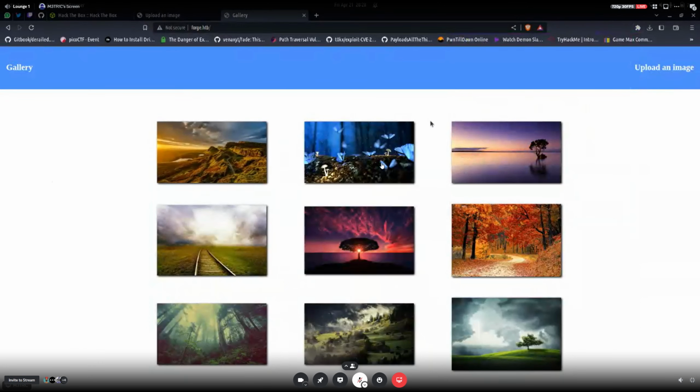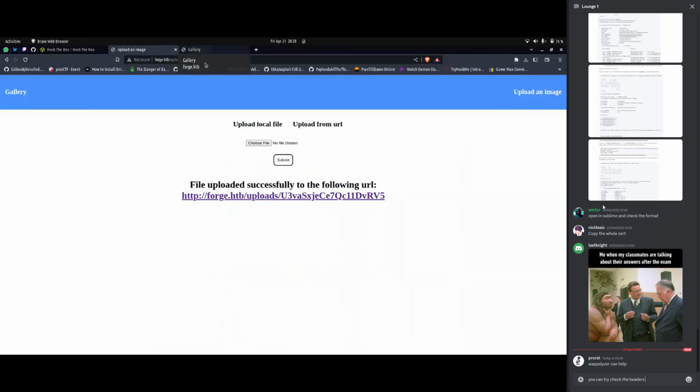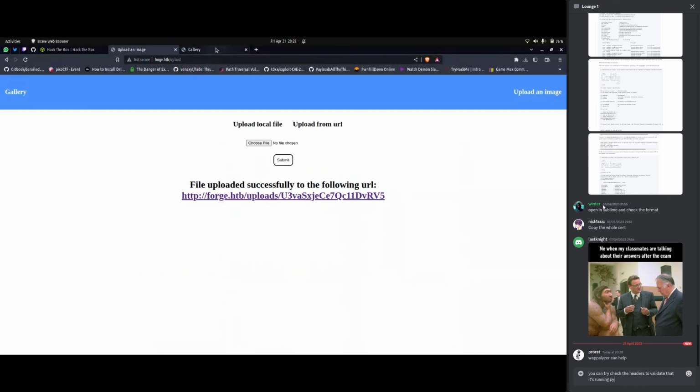So our main target, or our main technology that we're suspecting to be running, is Python and maybe Flask.